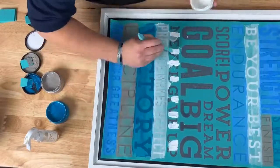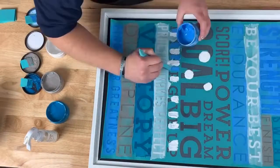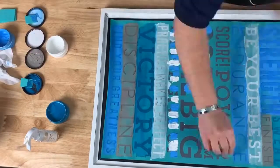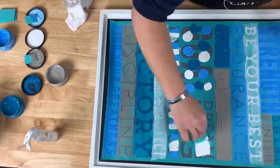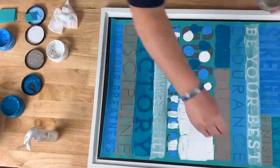Now in the middle section, I want to do something different. So I'm using the multi-tool in white and in Forget-Me-Not on kind of a stripe method. And then on gold, I'm going to use the hot mess method. You guys know I love this method.